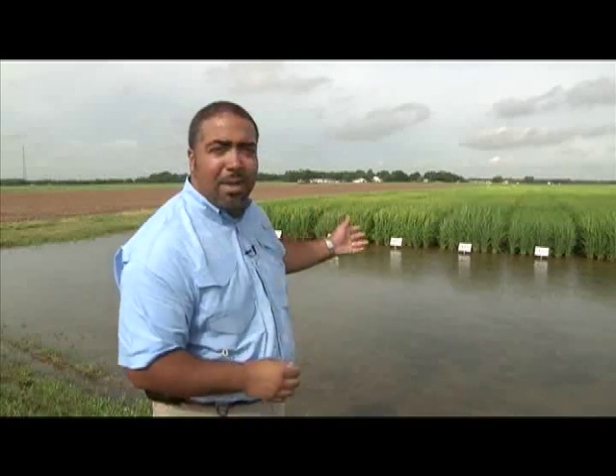Despite a ton of rainfall here at the rice research station, Dr. Linscombe says the rice plots you see behind me look terrific. However, with 90,000 more acres of rice in production this year in Louisiana, that has many farmers concerned about price. The June 30th acreage report from the USDA showed substantial increases in acres in many states, including Louisiana, and the nearby futures contracts for rice right now are just under $10 a hundredweight. The anticipation of that increased production is already affecting the market.